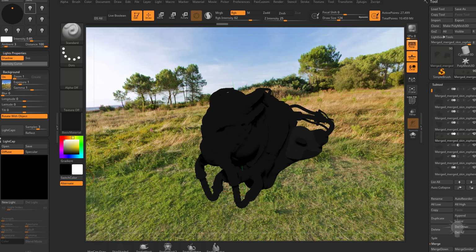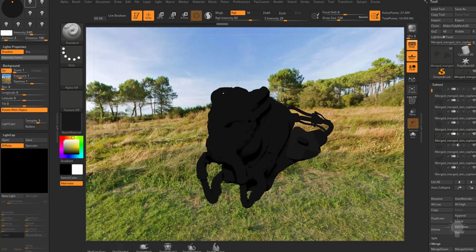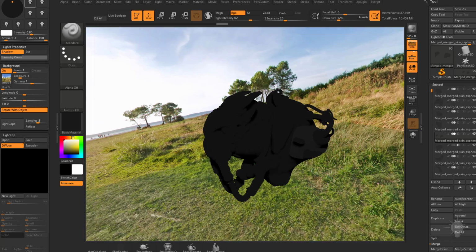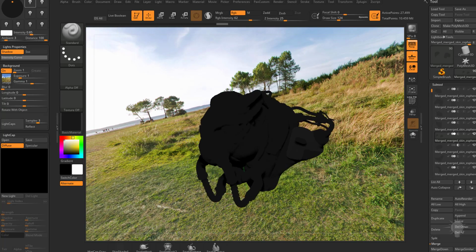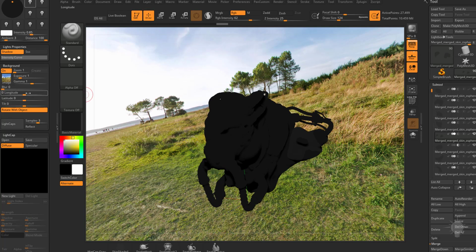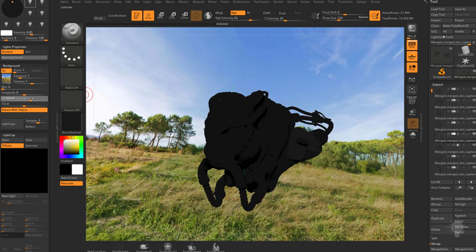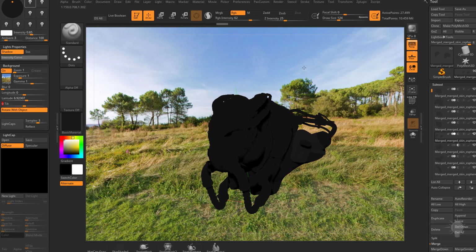And if we open up the light cap menu, this is where the magic's going to happen. So you're also going to see as I rotate here, we have rotate with object turned on. If we turn rotate with object off, the background will stay the same, but then my object will rotate independently of the background. So you can turn that on or off if you want to. You can also rotate your background by doing latitude and longitude and tilt. You can also change the gamma and the exposure, which we may get into in a minute.